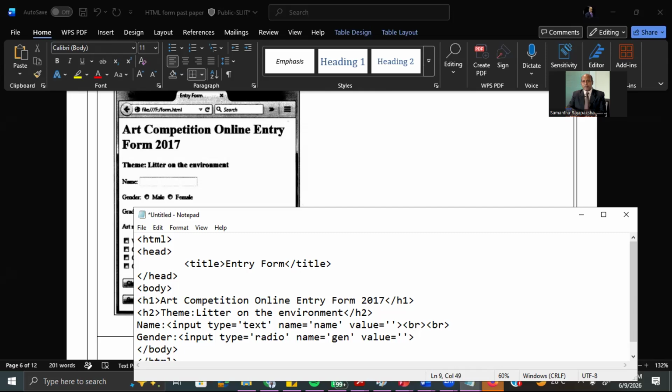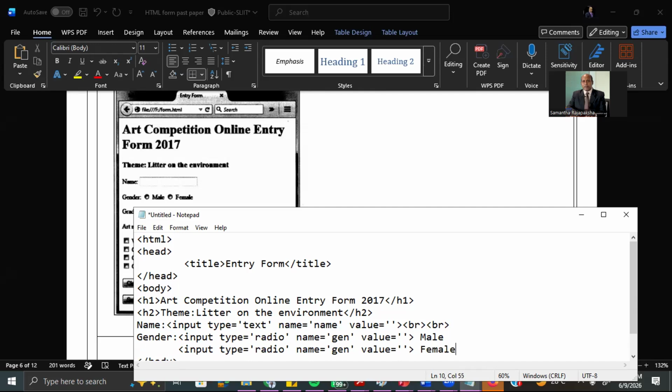And next you have the female one. It should come on the same line actually, therefore line breaks are not necessary. The same name should be used because we are allowed to select only one.